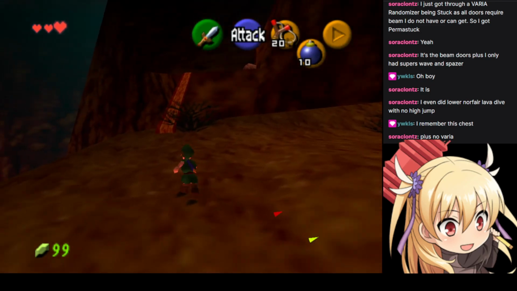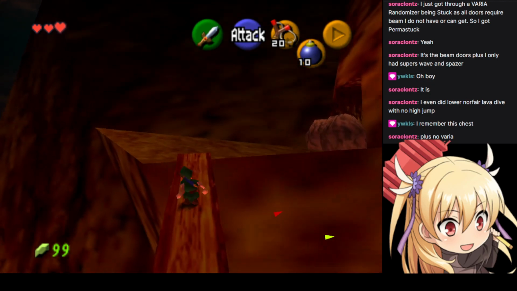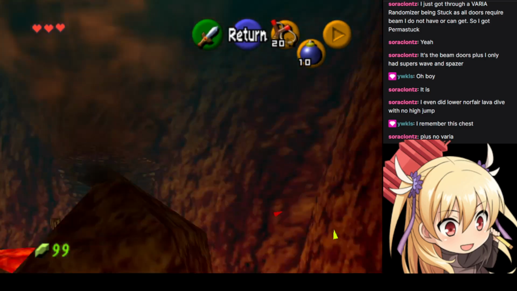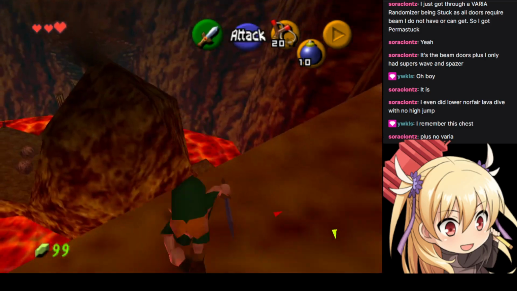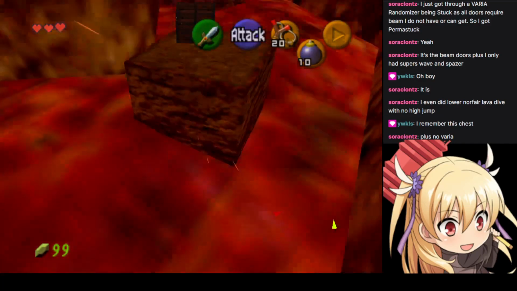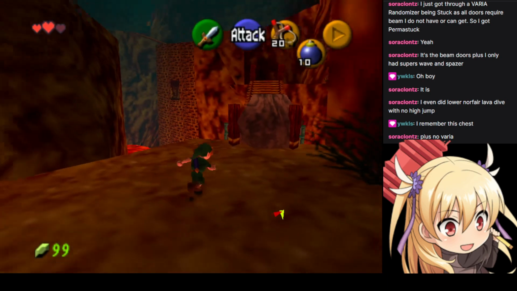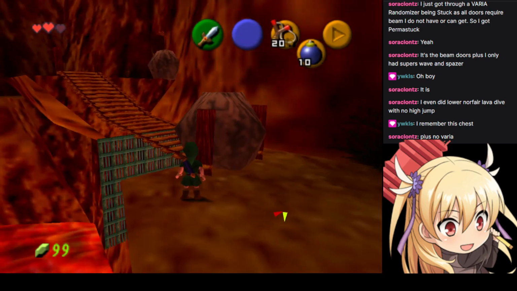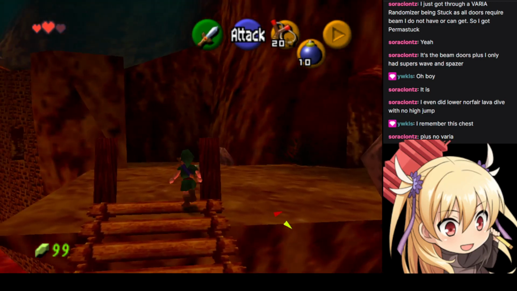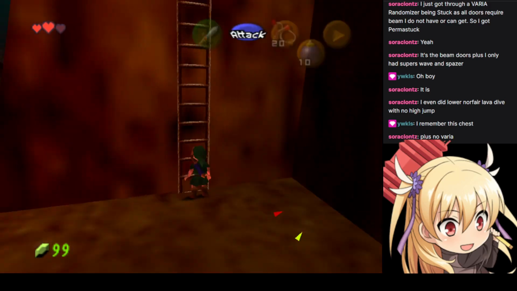Unless you miss something, unless you're using map tracker, in which case the map tracker won't really help much because the doors are randomized. Yeah, I don't know. Nope. I need to be like over at the very edge, and have two hearts or more, or a heart and a half, or a heart and a quarter or more.